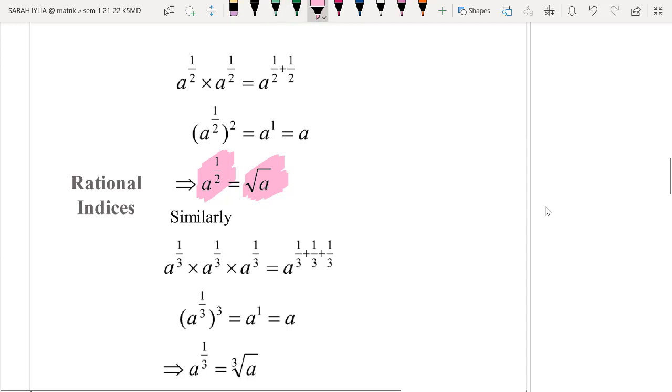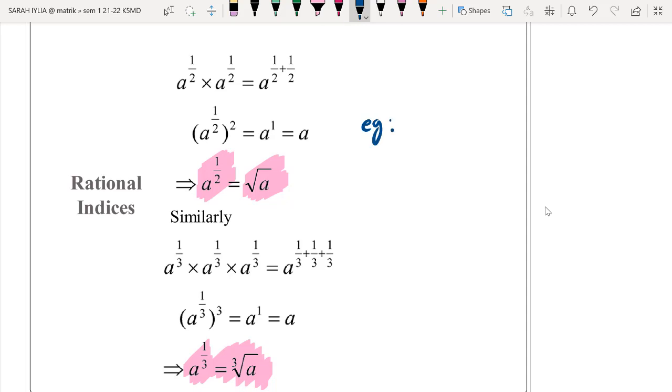Okay. Contoh lain, kalau saya letak nombor selain daripada 1/2 lah, 1/2 selalu jumpa kan. Okay, dia ada lagi kat bawah tu. Kalau kita ada A to the power of 1 over 3. Okay. Benda tu automatic akan jadi cube root of A. Dengan syarat dia mesti 1 over something. 1 per berapa kat situ. Okay. Kita letak contoh lain. Kita pakai nombor lagi besar lah.